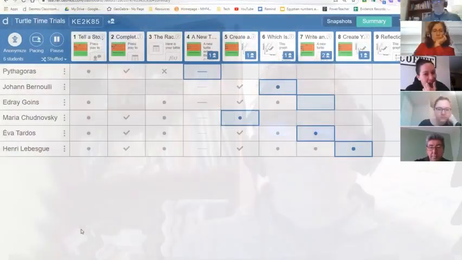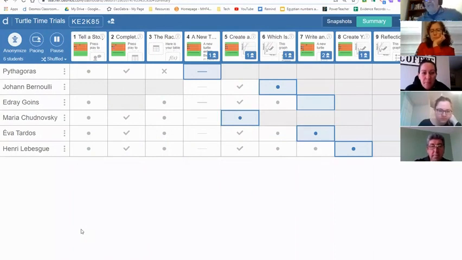When students are logged in with their own student account, all the work that they do stays with them, and they can go back in and re-enter activities that were partially finished, that the teacher has assigned. If they do not log in with their account, like we have done now, just for the sake of expediency, the work is there for you as a teacher, but they lose the work. They lose the access.